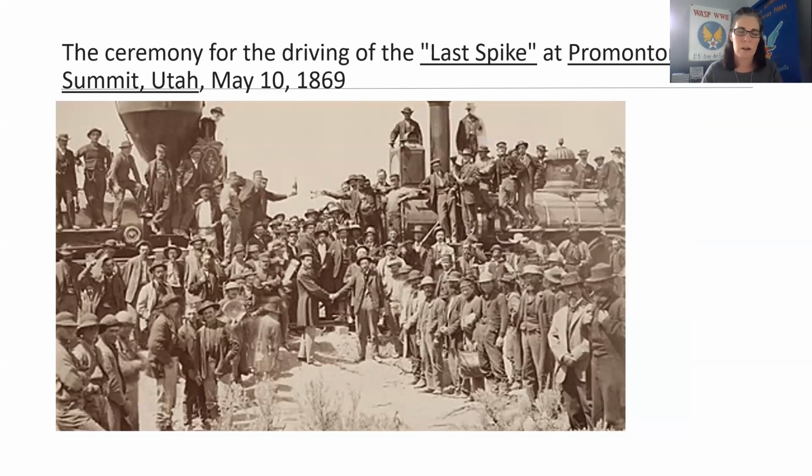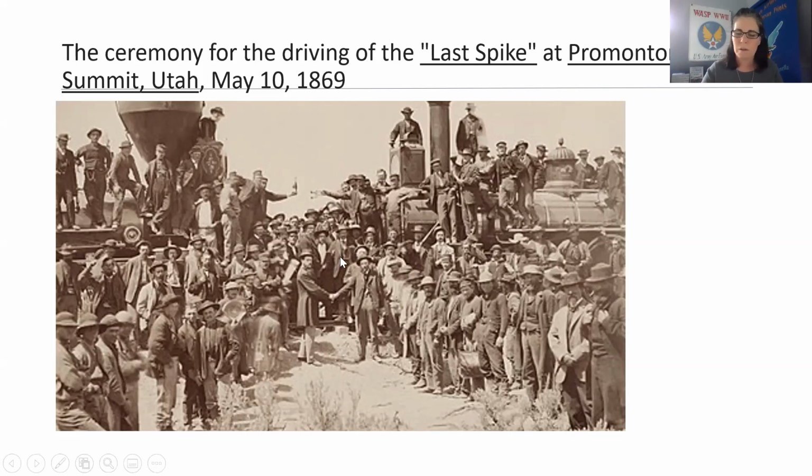And I will say that in Omaha, they used to hold Golden Spike Days, and it was a big festival that they would hold in Omaha for many decades. I never saw it. It was in my grandmother's day, but we've got pictures of her in her golden spike outfit and dress and everything like that. So it was a really big event for Omaha.